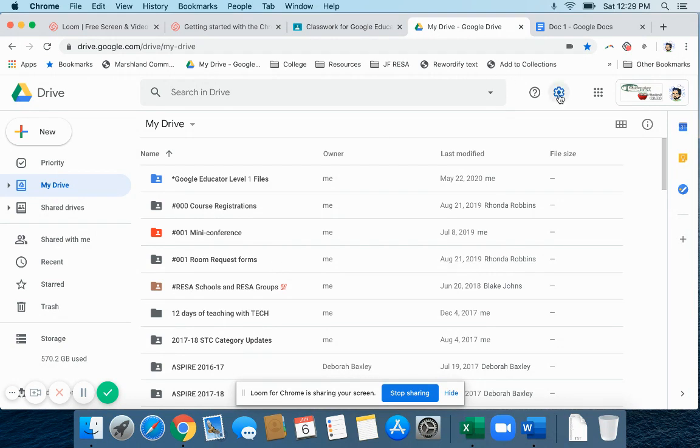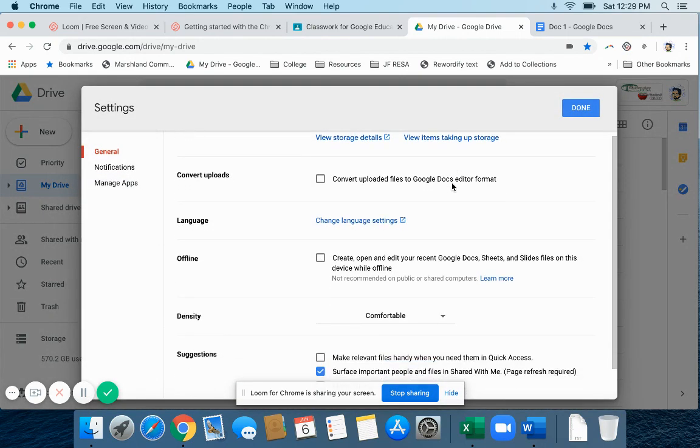All right, going to settings, and this will be the last part of the drive discussion because you'll be able to do the module very easily, is the settings. This just helps you do some things. What I will say is you do not want to do this: Convert uploaded files to Google Docs. Don't do that. That will make your life miserable, because sometimes when things get converted, it messes with the formatting, and because of that, you run into issues.